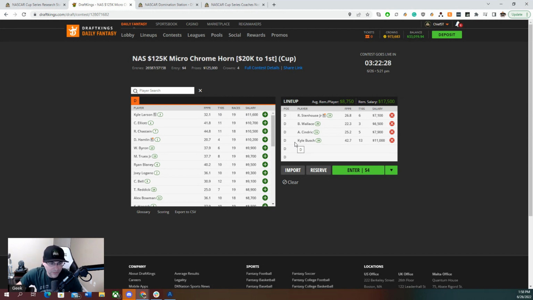So, if you feel like you want to fade some chalk, I won't unfriend you in that situation. You can kind of fade Kyle Busch. Another piece of chalk that everybody's going to be on this week is Kyle Larson. He absolutely dominated this race the last time it happened, the only time it happened in NASCAR in 2021. I think he led something like 260 laps. That could happen here again.